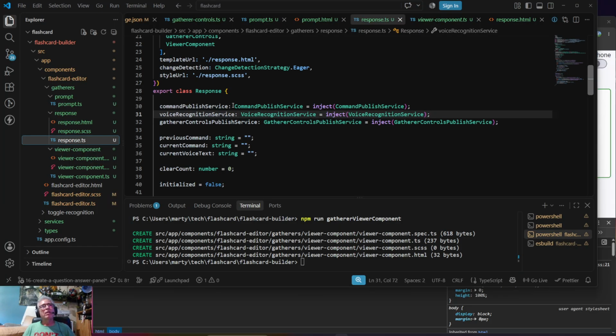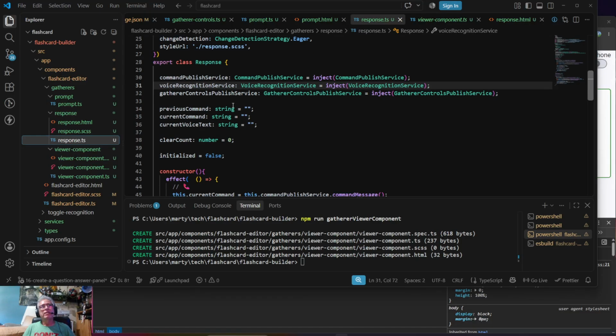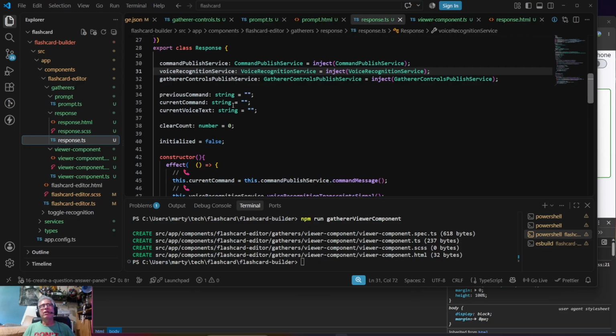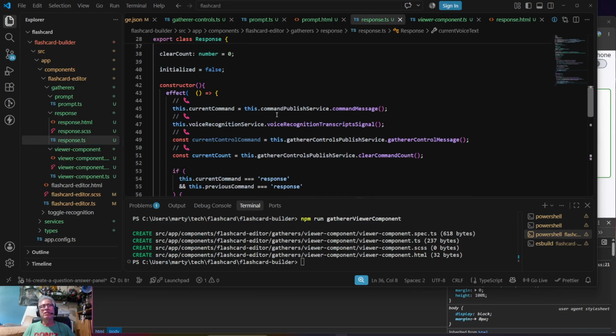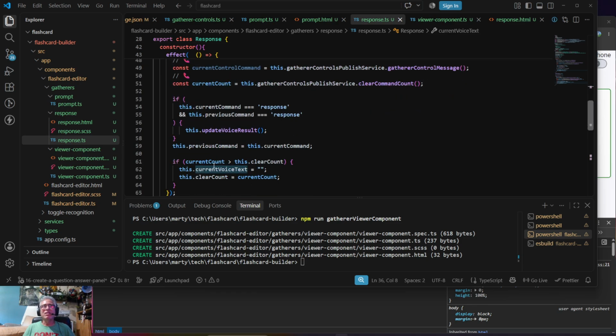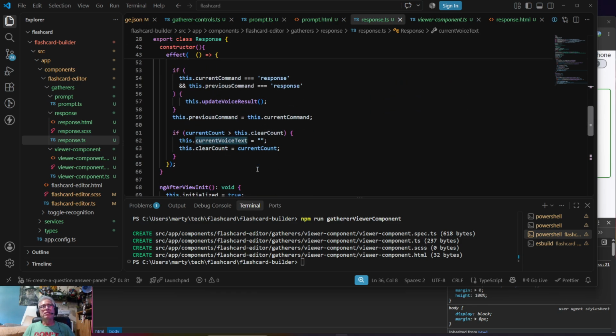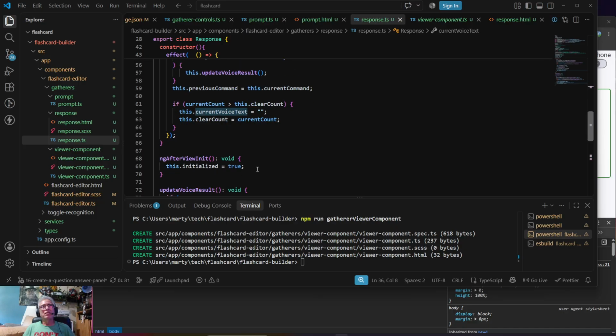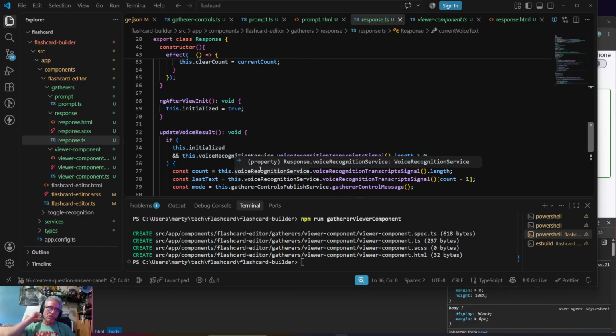So we are looking for this string. Yeah, current voice text, and I'm guessing I do some sort of stuff for current voice text. Yeah, see, I'll clear it. Okay, so that logic, I think, belongs up in the parent.